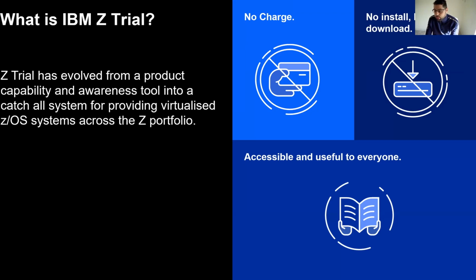That is, we don't charge any of our users to access the Z trials, and we're intending never to change that. There's no need to download and install these products. This is all done virtually through a web browser or via remote desktop, and we're intending again to try and keep that principle all the way into the future. We don't want people to have to download and install this stuff on their own site.